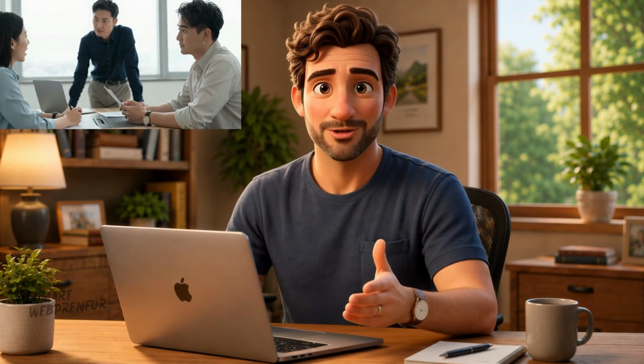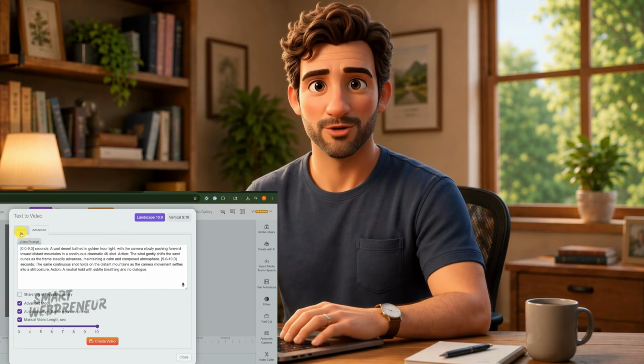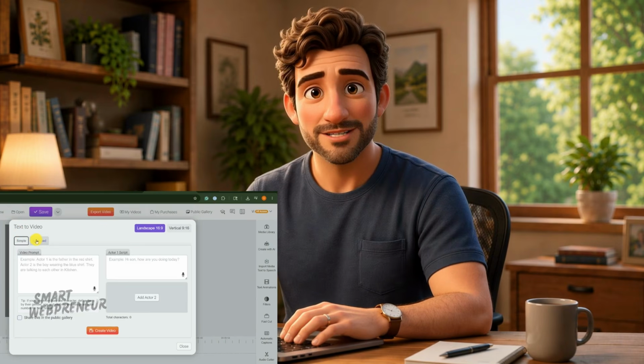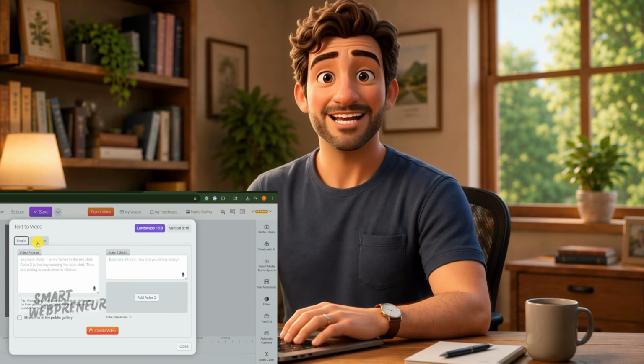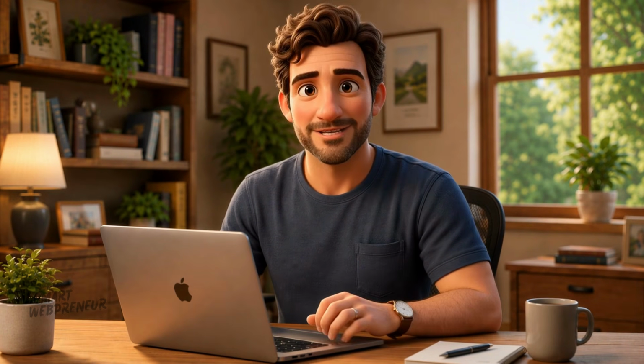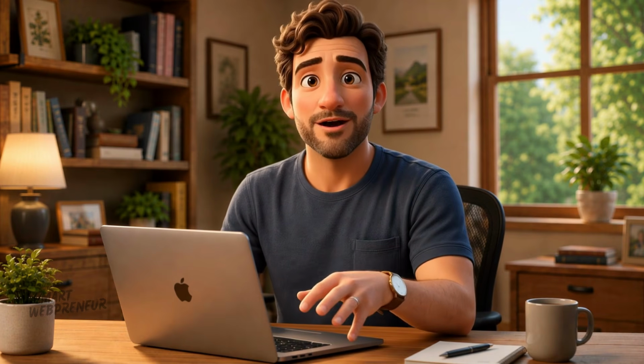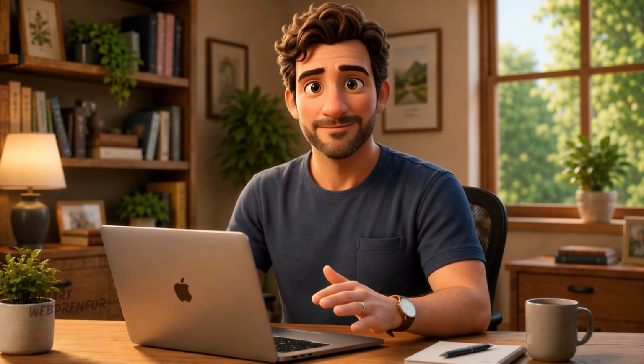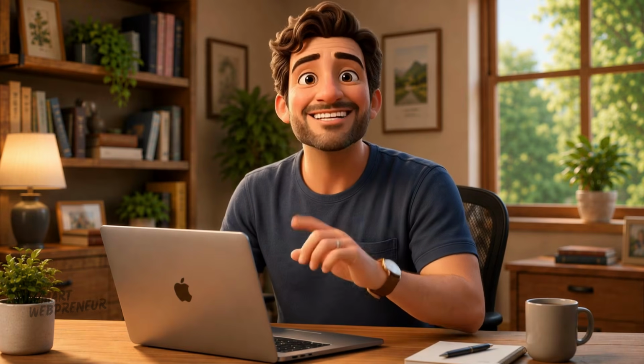One last technical note. All the prompts I'm about to show you work perfectly in 3.0's simple mode, unless I specifically tell you otherwise. If we're stepping into advanced mode, or if we're messing around with timestamp prompting, I will absolutely call it out so you know exactly what's happening. Alright, that's it. Let's get started.